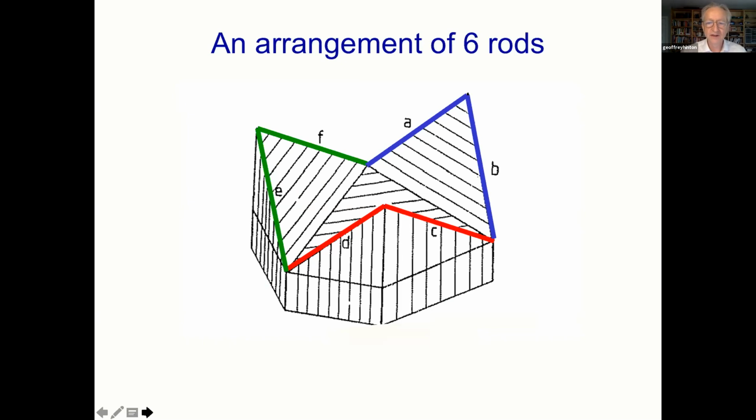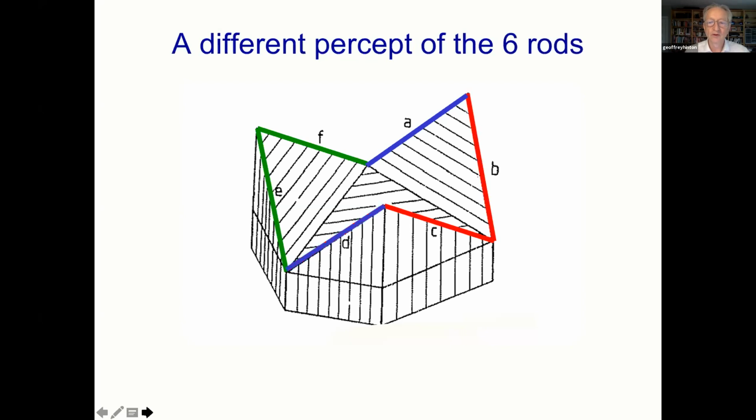And I've colored the edges of the cube so that you also see a particular parse of this structure, because I'm going to use this structure for showing you that we really do parse images. So in this parse, which I call a crown, you have 3 triangular flaps that slope upwards and outwards. I could also see the same set of edges as a green flap like before, sloping upwards and outwards, a red flap sloping downwards and outwards, and a central rectangle.